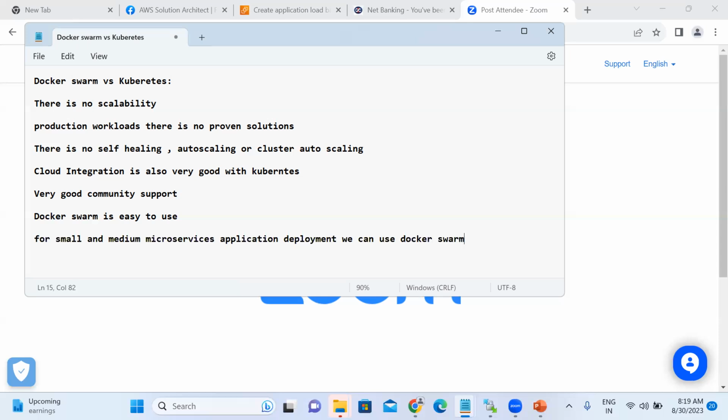For medium to very high level, it's recommended to use Kubernetes. If it doesn't go beyond medium, then it's better to go for Docker Swarm. People will ask us what the differences are between Docker Swarm versus Kubernetes. Any doubts on this?